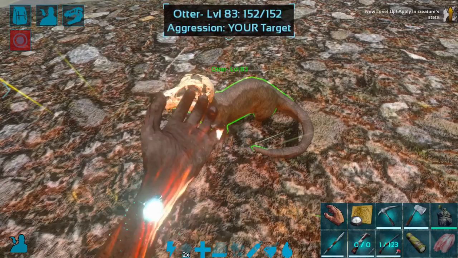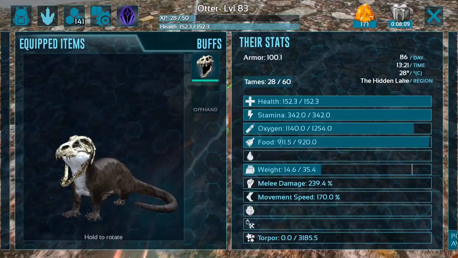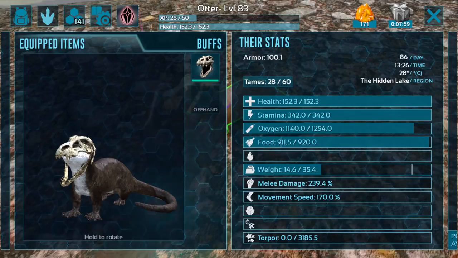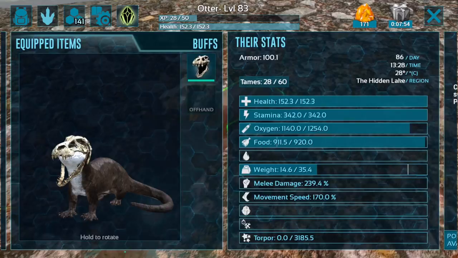That's weird. Okay, so it looks like the otter is a little bit broken. His oxygen stat isn't increasing even though I leveled it up. Well, I mean, I guess that's okay. It's not great, but it's something I can kind of work around. I guess I just won't put any more points into that. He does have a lot of oxygen to begin with, so we should be fine.